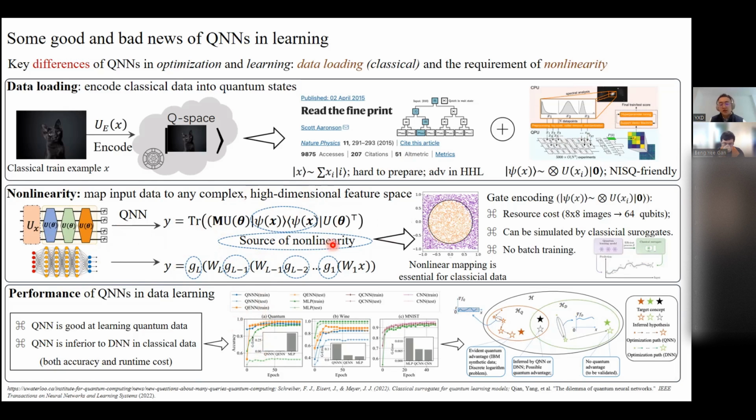As listed here, we have done many benchmarks using both classical and quantum neural networks to learn different datasets. As we can see, if the datasets are classical data like MNIST or Fashion datasets, quantum classifiers are inferior to classical neural networks like multilayer perceptrons or convolutional neural networks. But if we use these two learning models to learn quantum data, which means the data is collected from quantum circuits, then we can see quantum classifiers have better performance than classical classifiers. So we can conclude that quantum and classical classifiers may represent different process spaces. If the learning problem falls into this region, we can say quantum classifiers are inferior to classical classifiers. But if the problem falls into this region, maybe we can see potential quantum advantages.